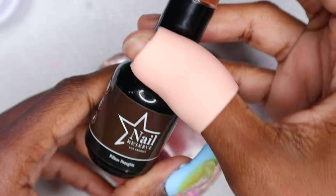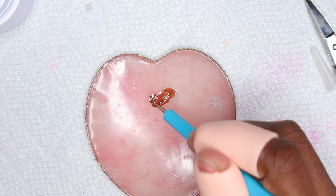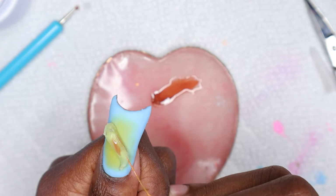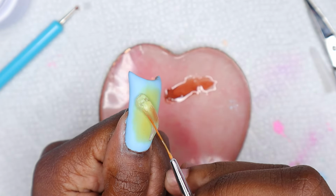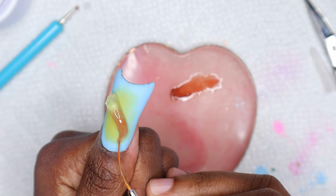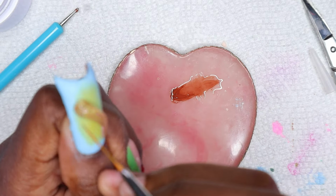Then I'm using this brown and I'm gonna mix it with my top coat. Mix that because I want it to be translucent. Something like this. Then I'm just going to paint this. And I would cure for 30 seconds. And then for the darker areas, I'm just going to.